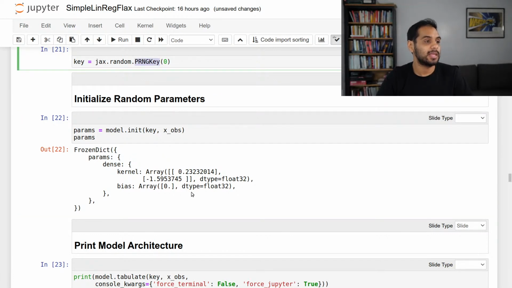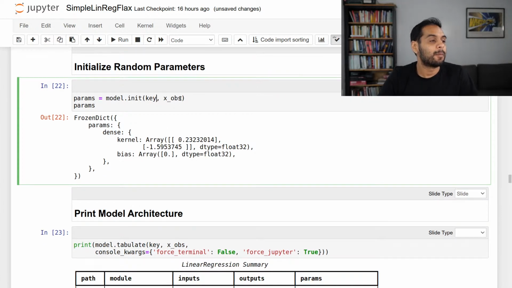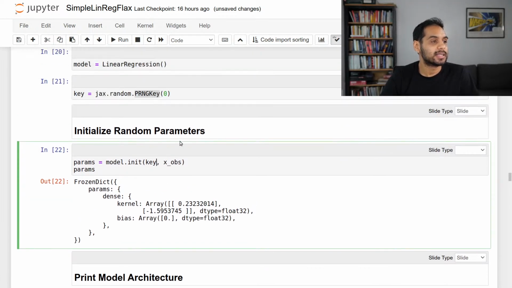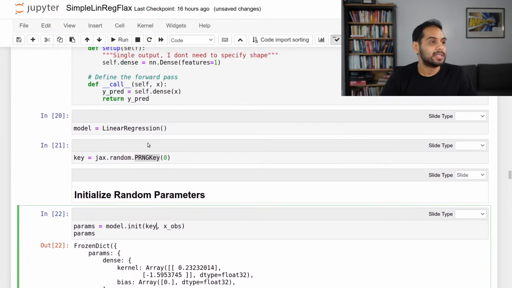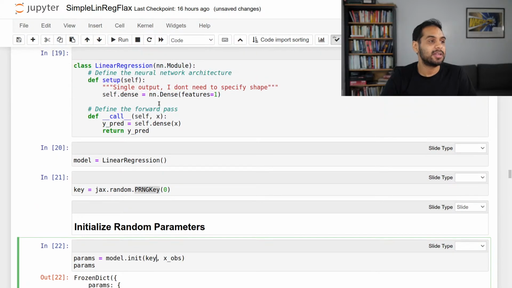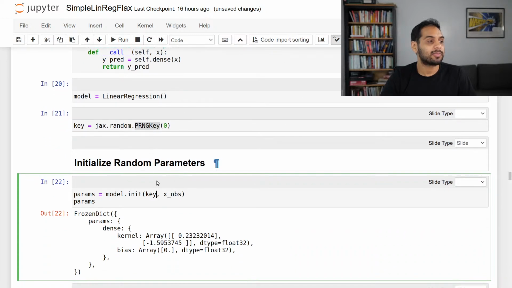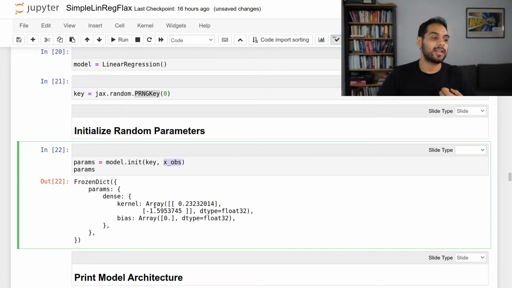So with this random key, what we do in Flax, and this is a fun part about Flax, is you don't need to define the shape of your inputs. You just give it the randomness, you give it the X observation, and Flax goes, okay, with this random key, and I can see with 2 random observations, I need to generate 2 coefficients, and I need to create 1 bias parameter. Flax just auto-magically knows this.